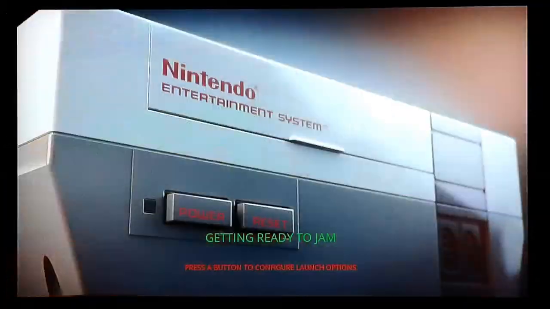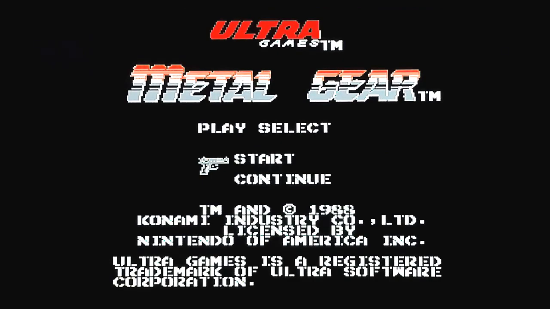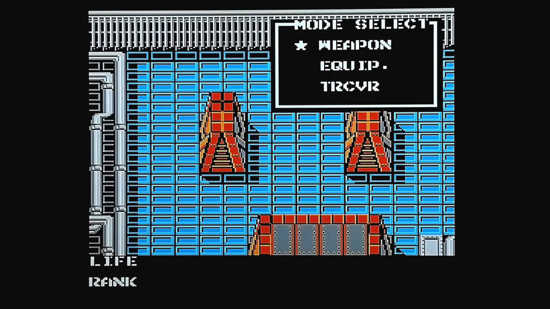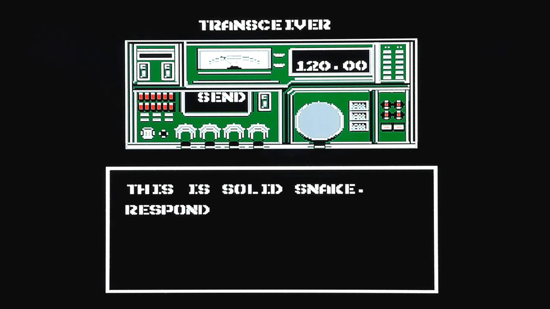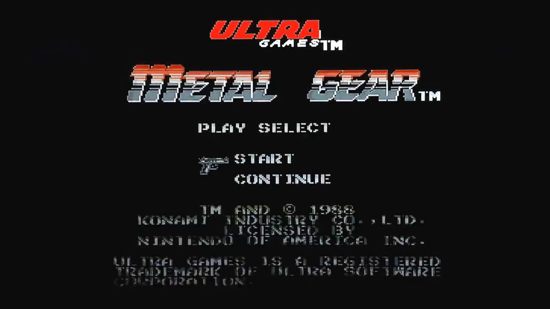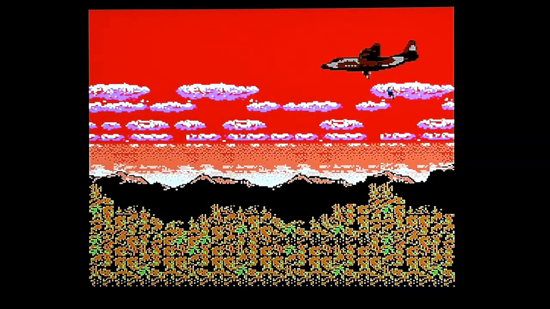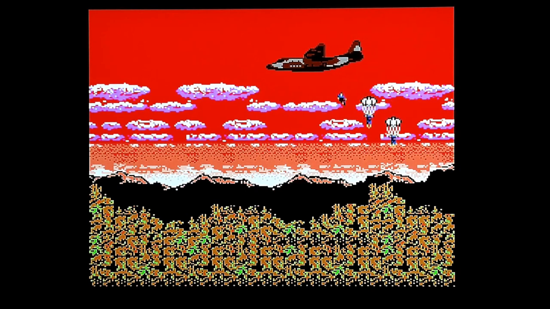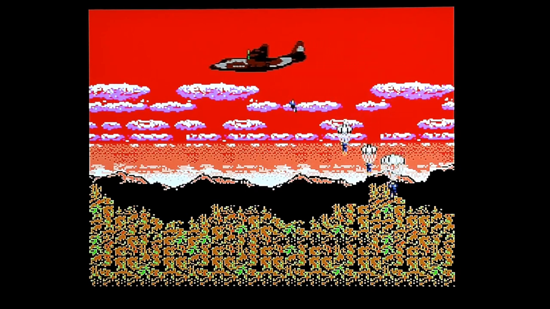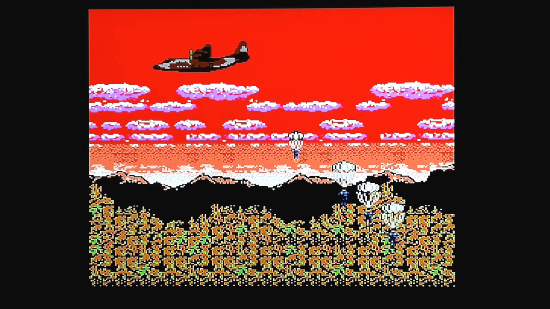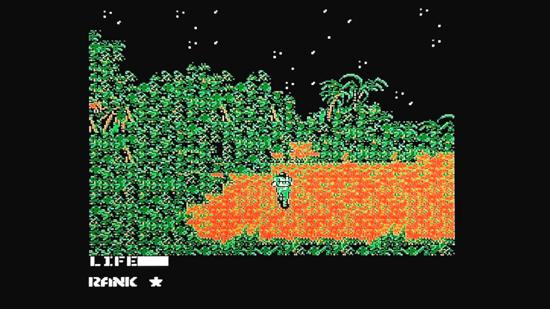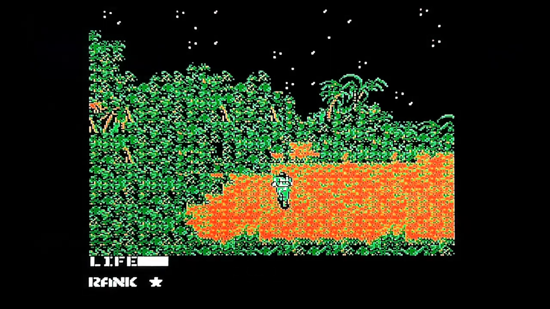Original Metal Gear. The game that nobody knew existed. So, if you hop into this game, you can see right away. Well, maybe not quite right away. There you go. You have two black bars there on the side of the actual gameplay screen. Let me actually start this thing so you can see. And that one's pretty clear. I even had the camera zoomed out this time a little to show the frames of my television, which hopefully are coming through a little bit darker than everything else on the very edge of the camera shot. But you can clearly see it's not a full usage of the screen here.